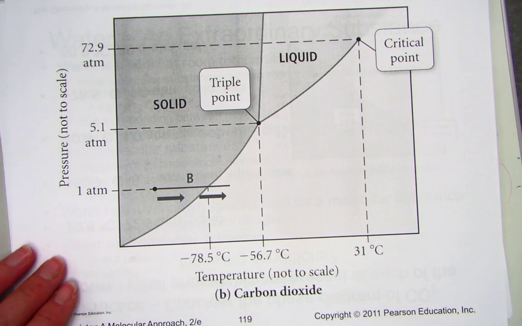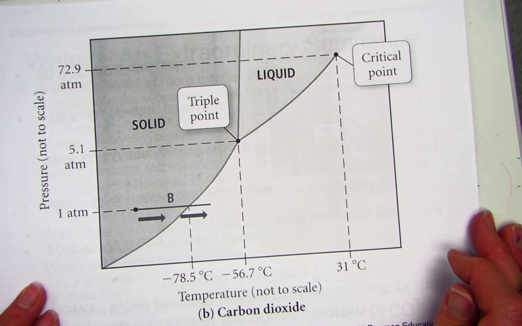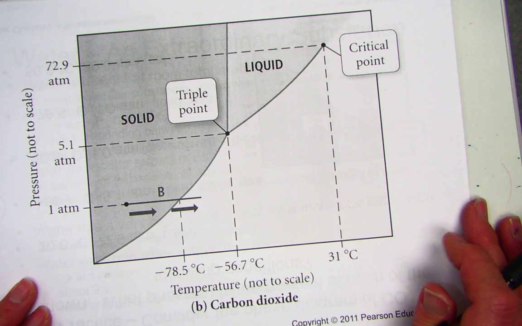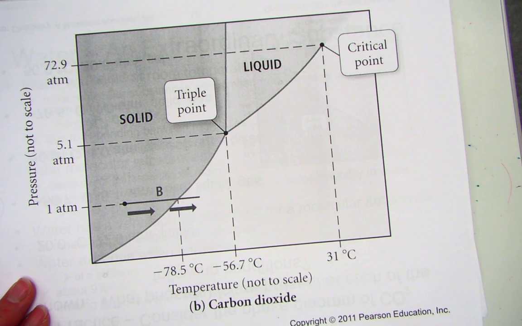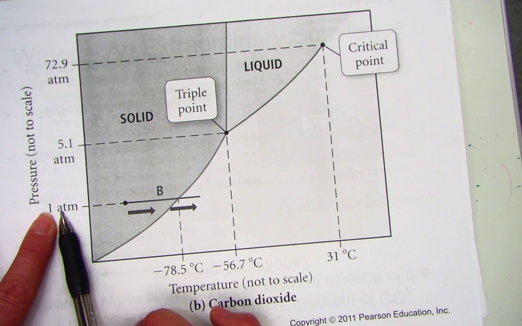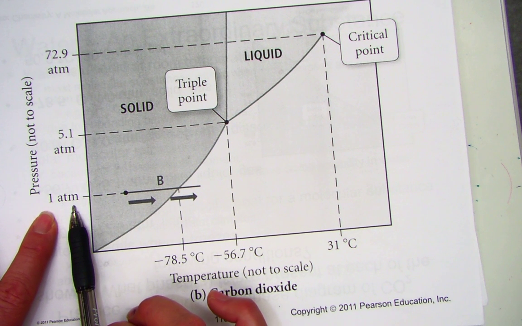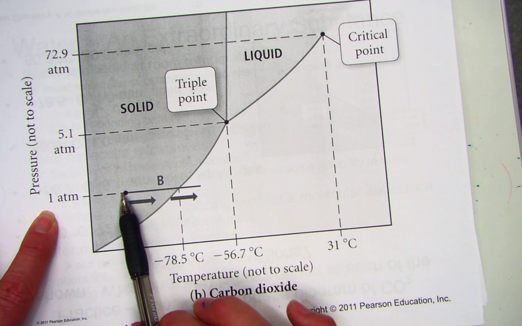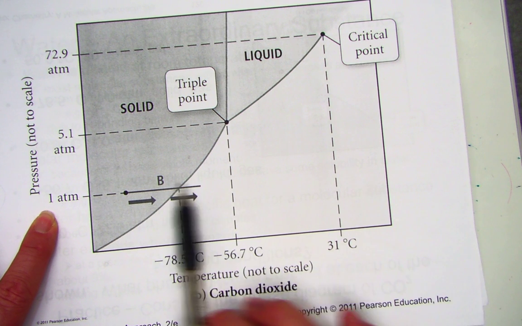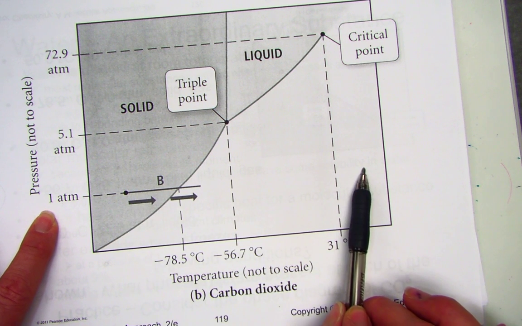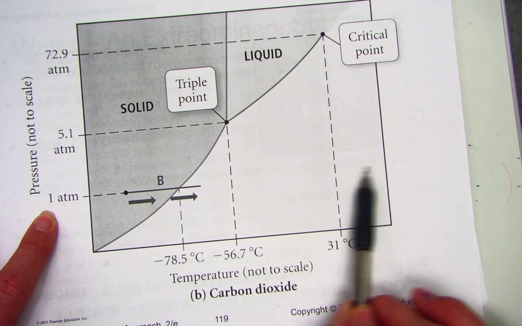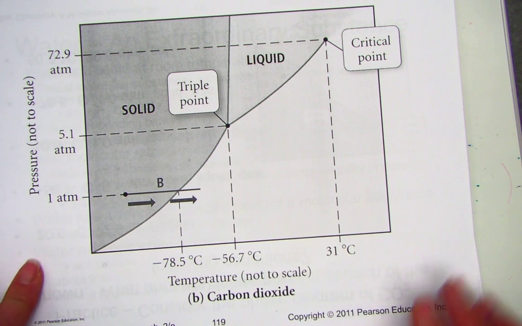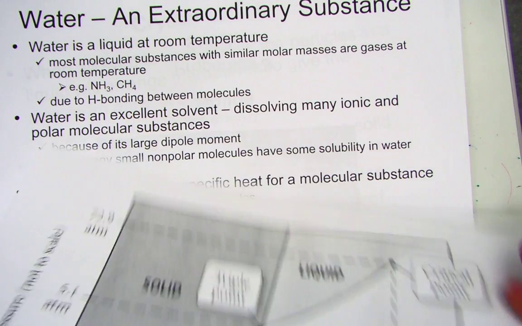Here's a phase diagram of carbon dioxide, which is called dry ice. Clearly we can see the sublimation occurring at pretty much normal pressure. If this is room pressure, 1 atmosphere, I clearly see at approximately room temperature a process of sublimation occurring. In other words, the solid goes directly to the gaseous phase right here at normal pressure. So that's a unique substance in terms of sublimation.